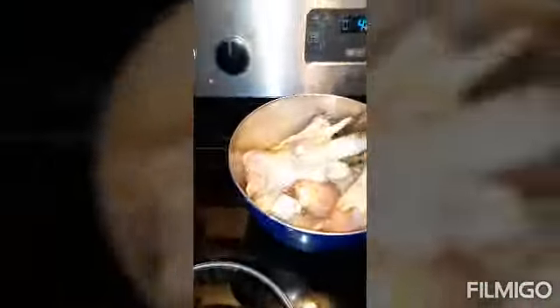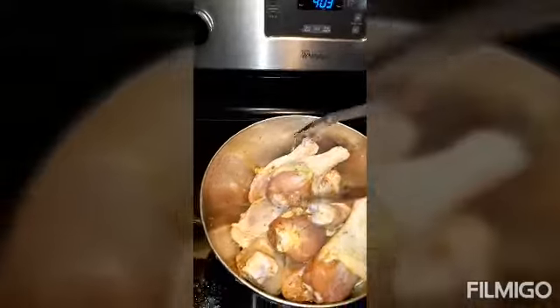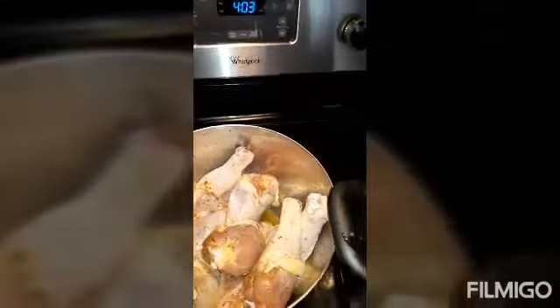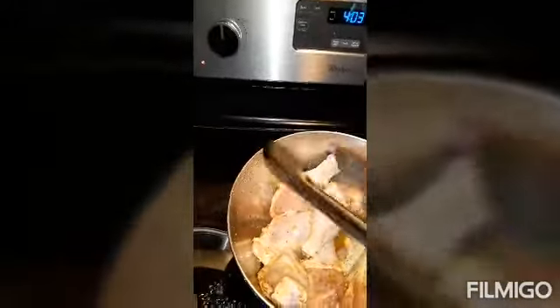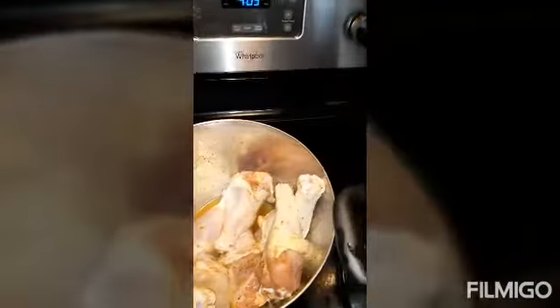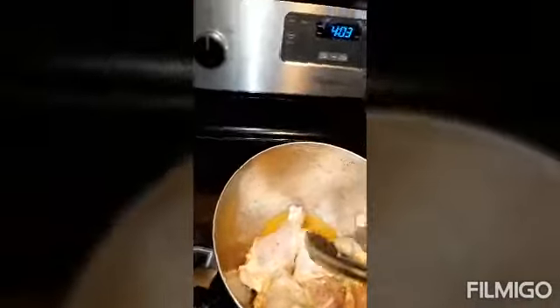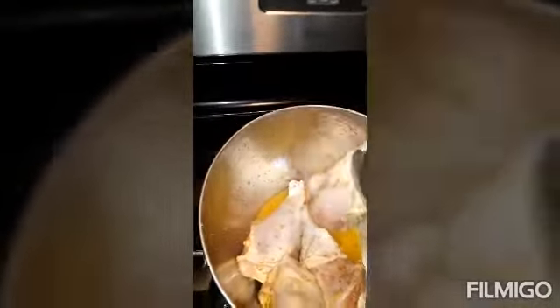The chicken is ready to be put into the pot — I'm gonna get my tongs. Make sure you repeat the process: add half the salt, then repeat the same thing with the chicken salt seasoning and the oregano. Just keep doing that for maybe five to ten minutes, and make sure you mix it up very good so you can get that nice flavor.